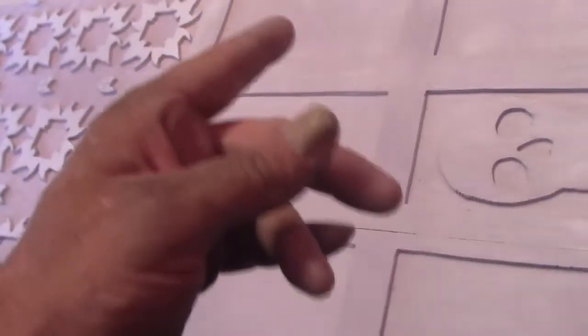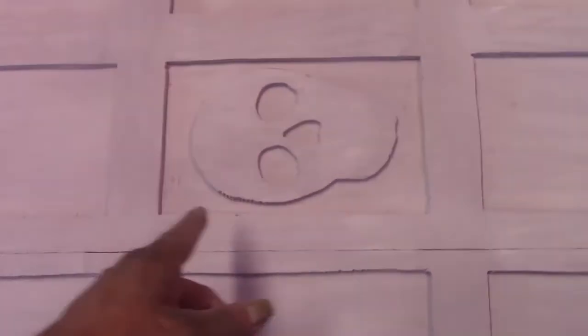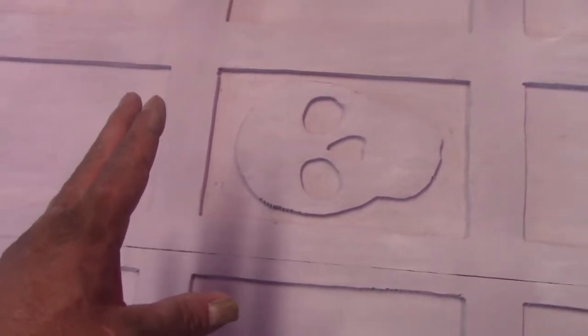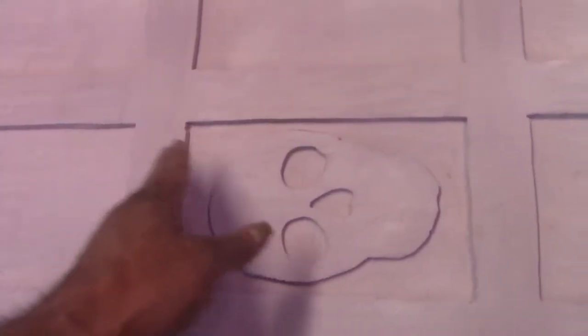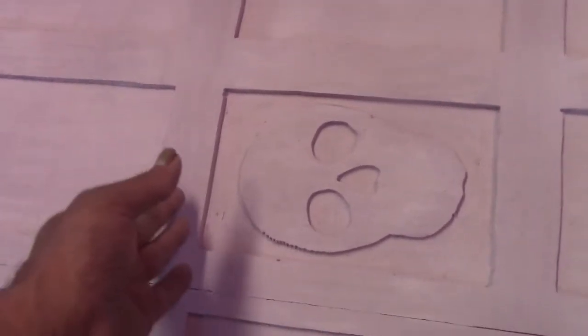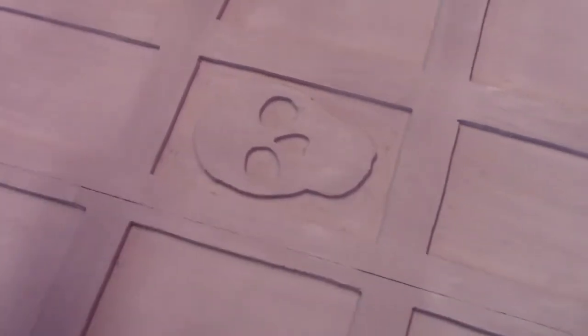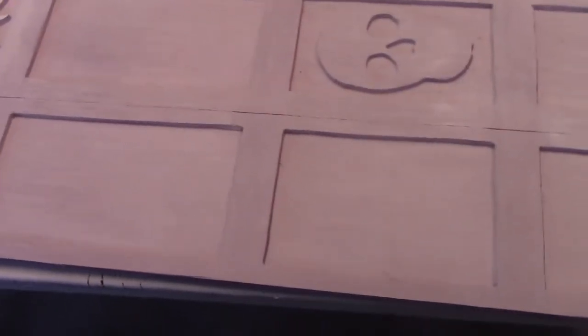The second piece of prep work that we need to do is with the skulls. When I go to spray these, that skull is going to get covered. And I don't want it covered in brown, because it just makes more work later on down the line. Since I want the skulls white, if I were to spray it brown, I'd either have to re-sand each of the skulls to get the brown paint off and then go through and touch up the white, or leave the brown on there and put multiple coats of white over the brown to cover the brown. Either way, it ends up being quite a bit of work, regardless of which way I go.